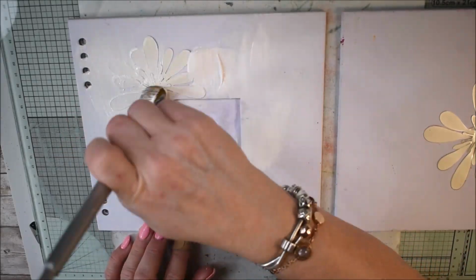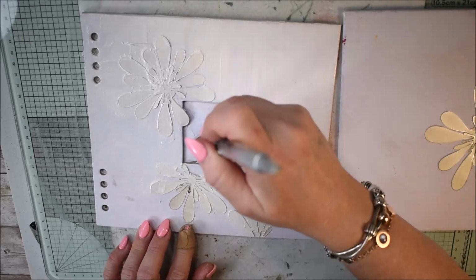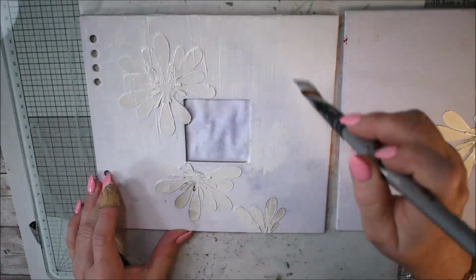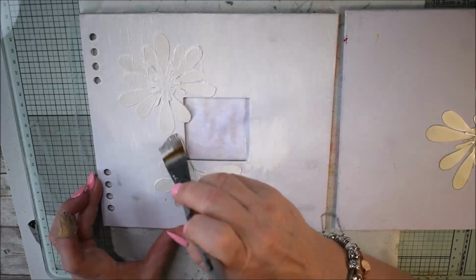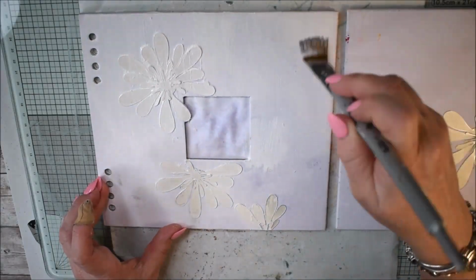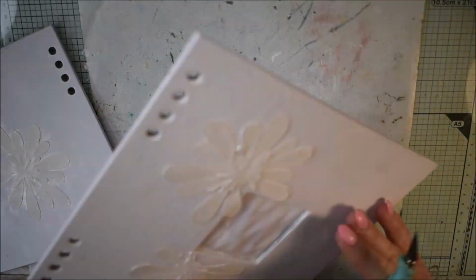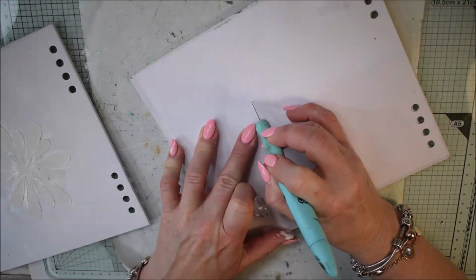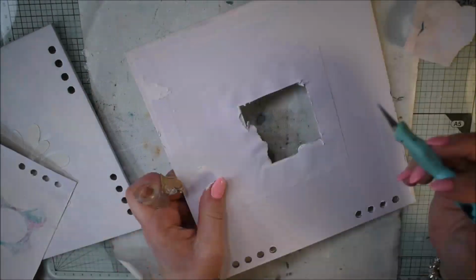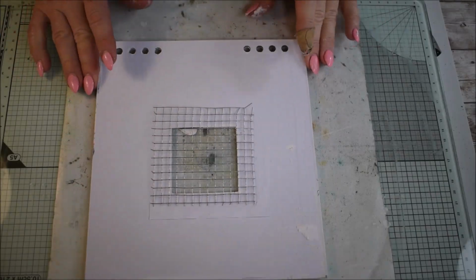And right now when I'm painting my album, I get an idea about the square. I'm thinking what to do. So when everything is right, I will work. So I'm cutting the square out, pulling it off, and yeah, I have a hole. That's better. I like it.